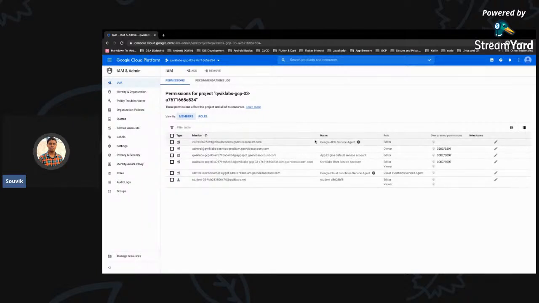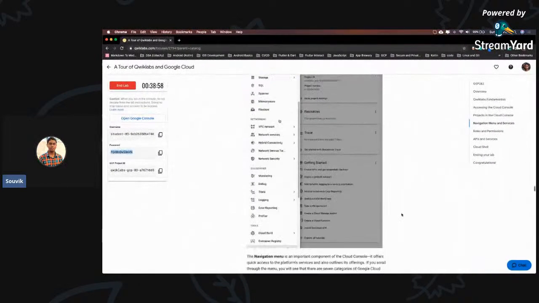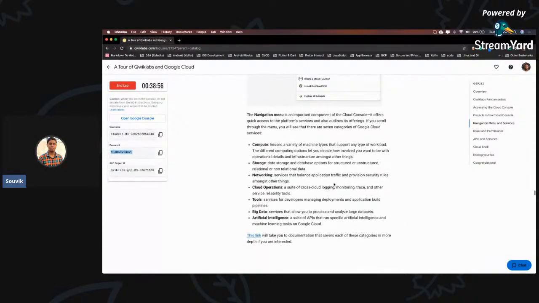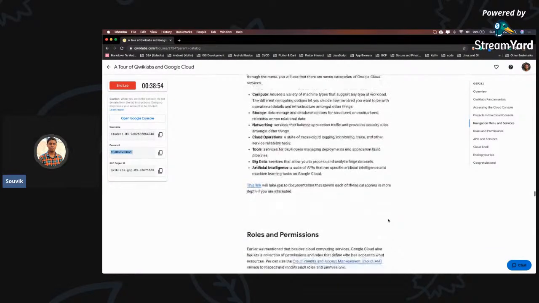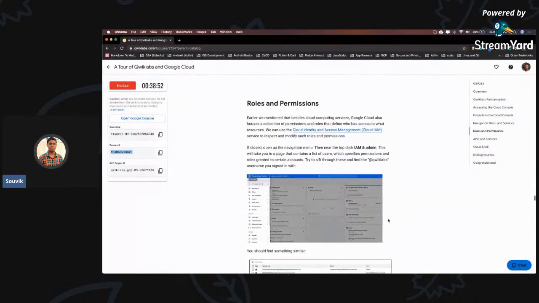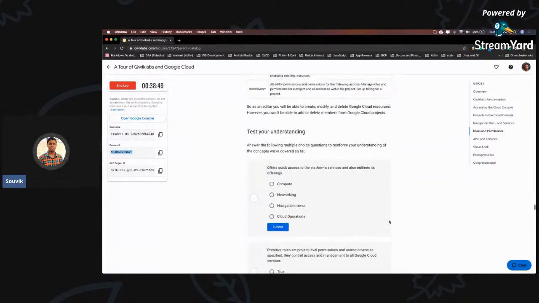So this is the IAM, these are the roles that are given to each member, and here you can edit the roles. But this lab, I think, doesn't give the permission over that. So the labs which will be on the IAM, here you can edit this and change the role for each member of the lab. Now let's see more about this. This tells about all the services that are required with the roles and permissions as we covered.